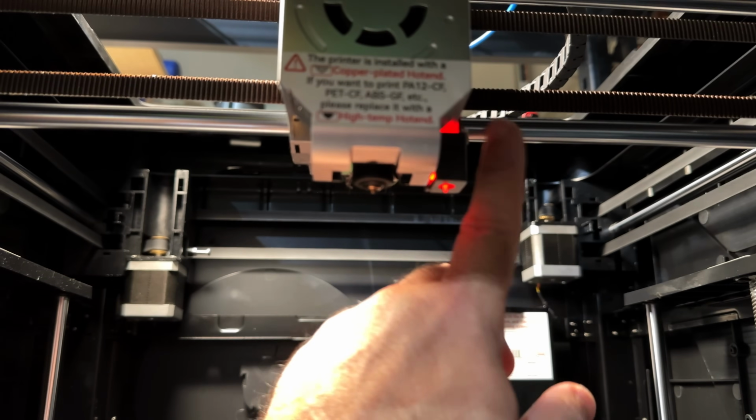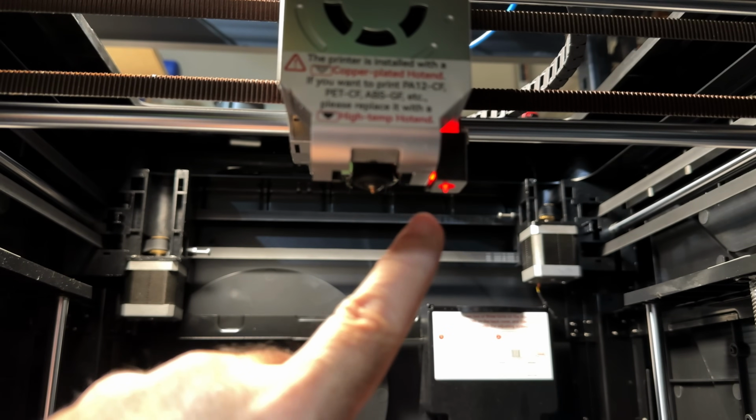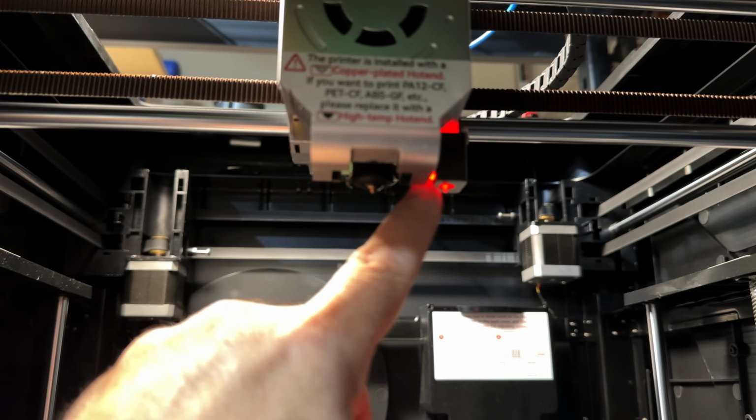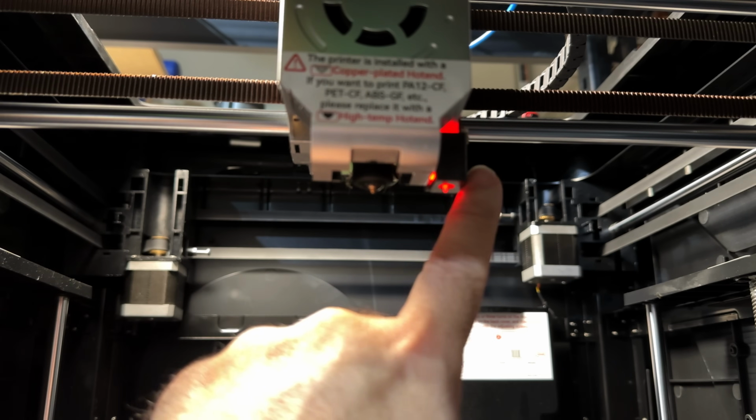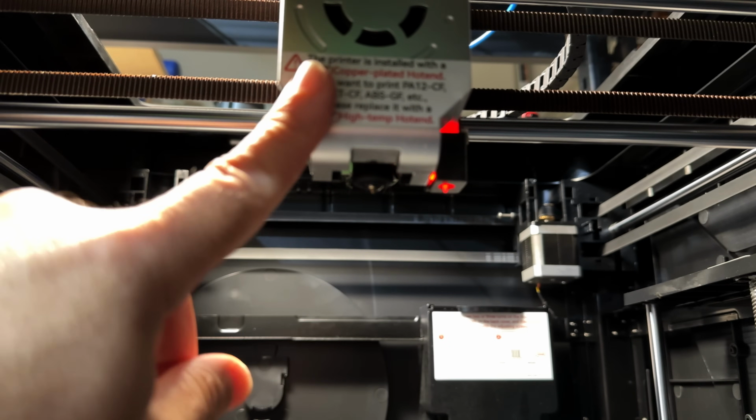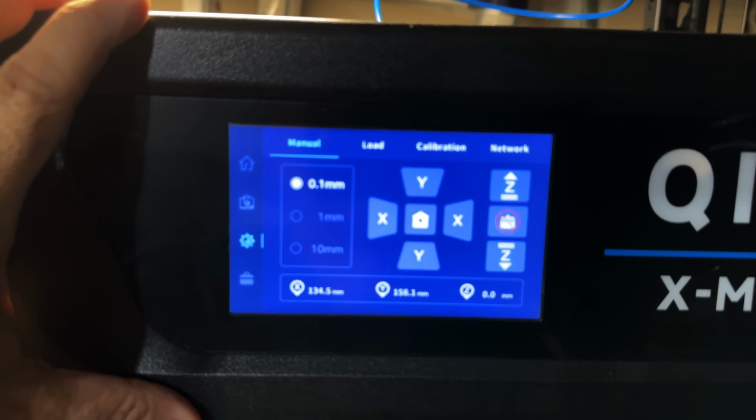So you can see that they changed the rods. The rods are more durable. You can see the position of the, again, the BL Touch, which we said used to be in the back and now is on the side. So that's another change. Now this has the most current version of the firmware.